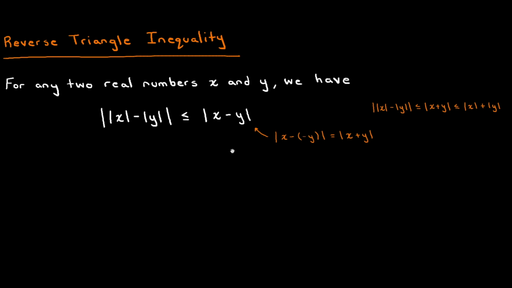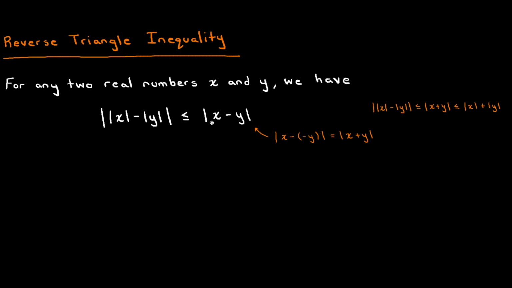y. And sometimes you might see this right hand side written as the absolute value of x plus y instead of a minus sign. So if you see that, just know it's somewhat equivalent, because since this result holds for any two numbers x and y, I can just replace y with a minus y, right? So what we get is x minus y, that gives us the x plus y. And so when I plug in minus y here, the absolute value will just absorb the minus sign, and so this side doesn't change, right?